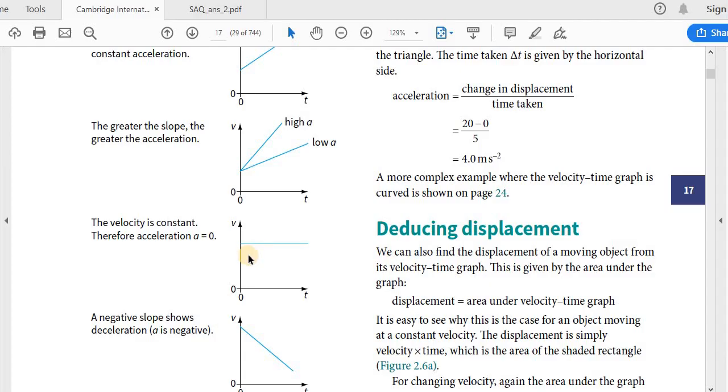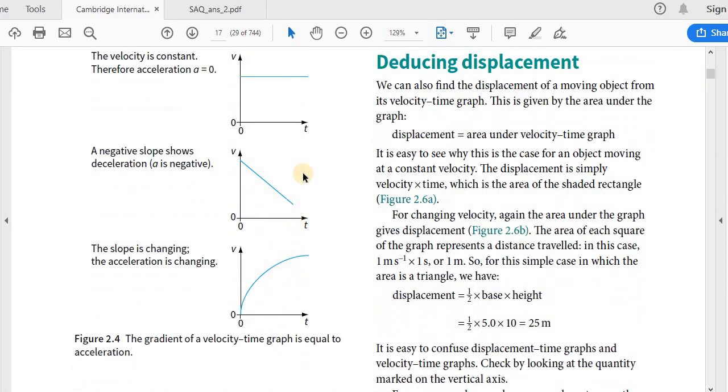Also you can think of the slope. See, the slope is 0. It's a flat horizontal line. Slope is 0. That means acceleration is 0. So if acceleration is 0, there is no increase or decrease in the velocity, because if there is acceleration, the object will either speed up or slow down. If the acceleration is 0, then it means the velocity is constant. That's what you see over here. See, the velocity is remaining the same value when the time is passing.